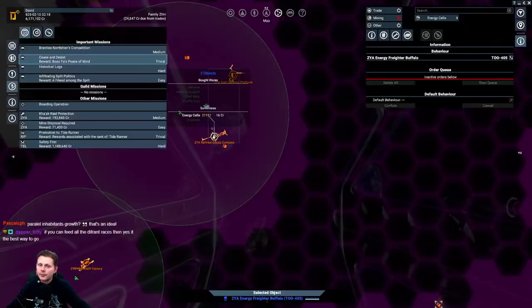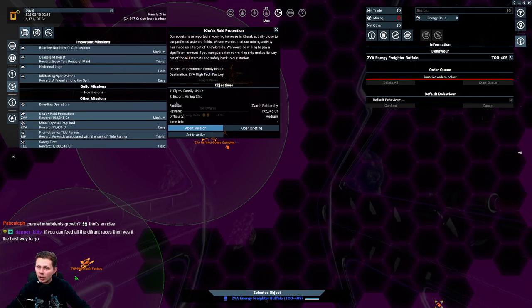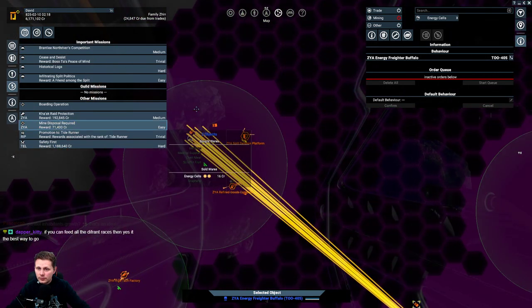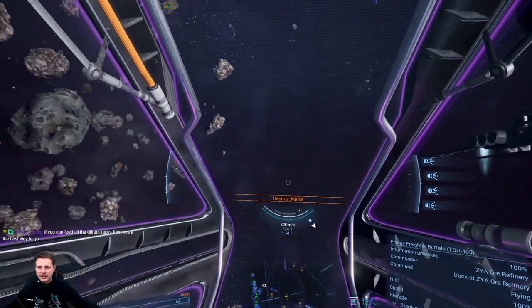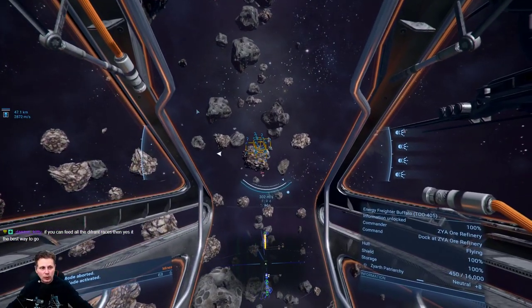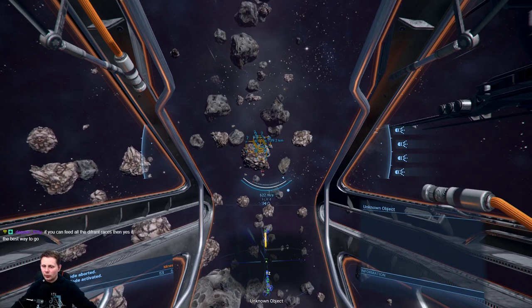Alright, next up. Let's do the mine disposal. Since that is probably easier than the pest one. Because you can get overwhelmed there quite a bit.